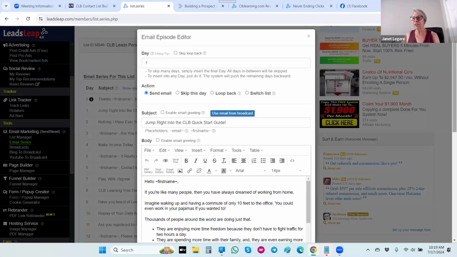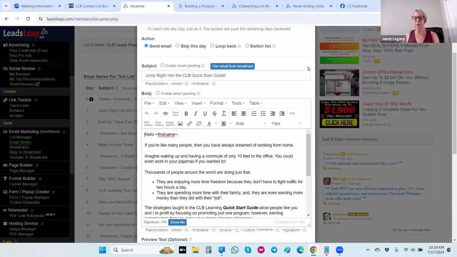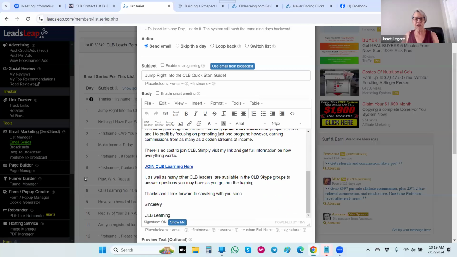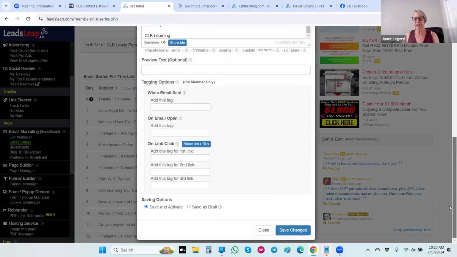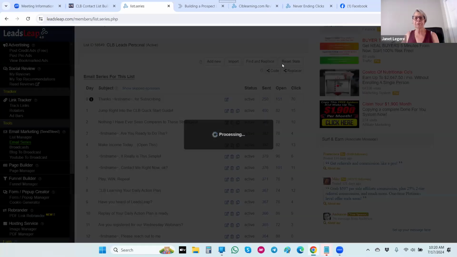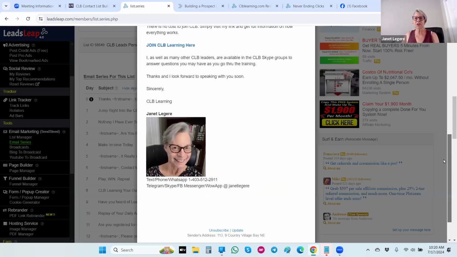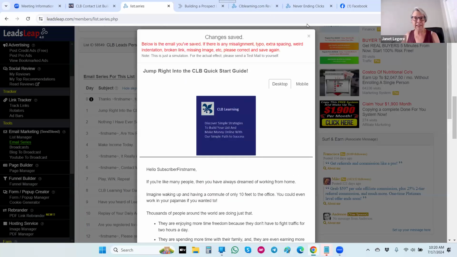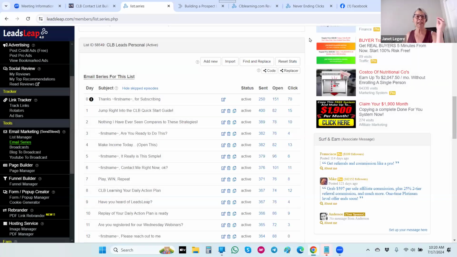So when you go into your emails and you set up your emails, there is no signature file in here. See, Sincerely CLB Learning, and it will automatically put the signature in there. If I save that and it brings it up, there's my signature, because it's already in the settings. It's a really good thing for you to know, and it makes it so simple because you don't have to keep putting your signature file in your email. You just have to understand that if you want it in between your signature and your PS, you need to physically put it in there. The system is going to put it at the very end of your email. Hopefully that makes sense.